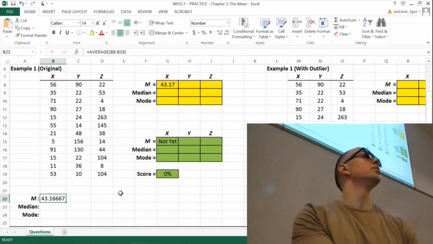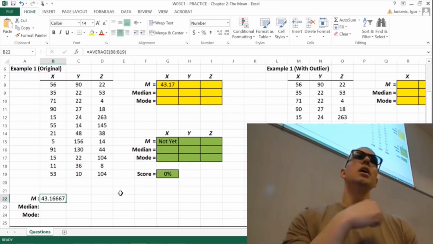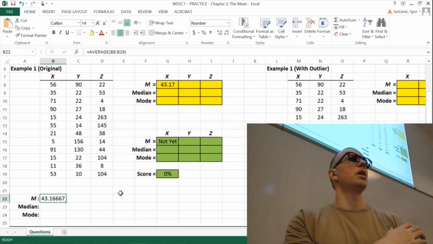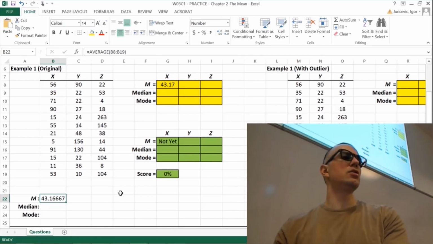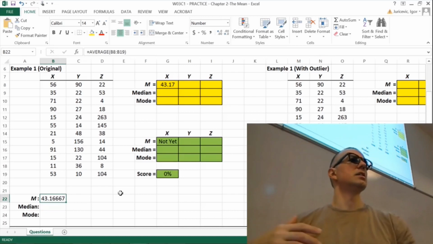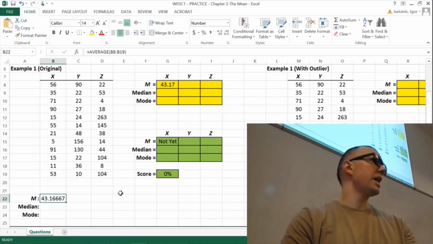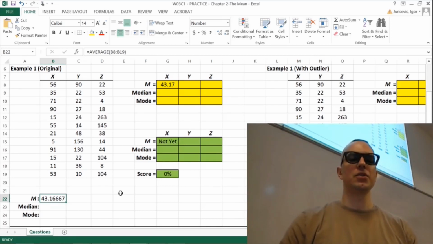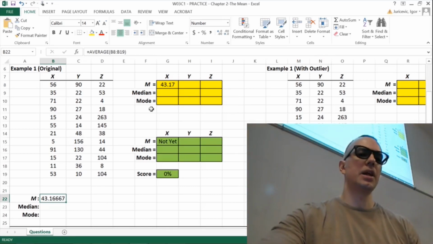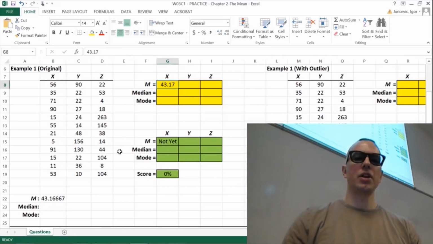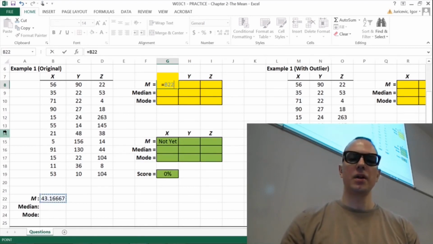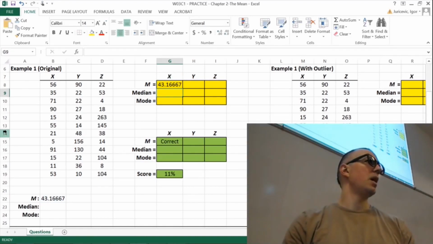If you round off to 43.17 early in your calculations, which is typically what's done with the mean, the mean is one of the first moves in many calculations. You introduce error, that error can snowball, and you end up coming up with a completely incorrect conclusion, and that's not the way to do statistics. We want to be as exact as we can. We're dealing with people's lives here, with the mental health and behavior of individuals. So you never want to enter it in manually. What you want to do is use that equals function. Excel will carry all of the decimals for you, and you see that we got that one correct.